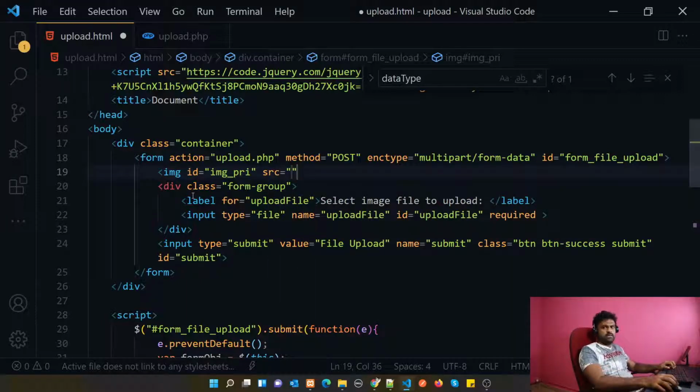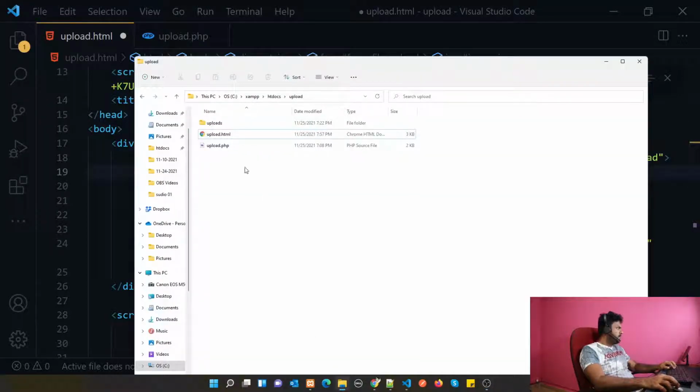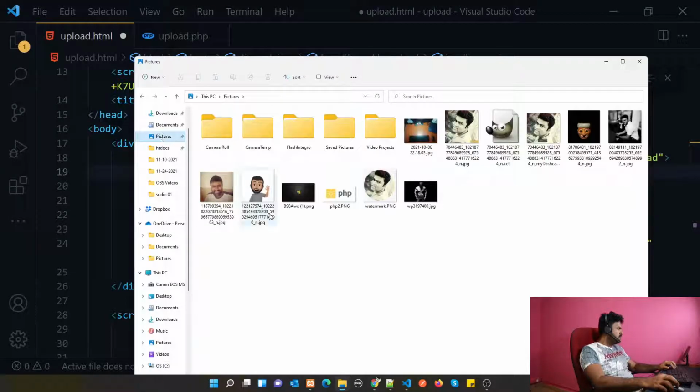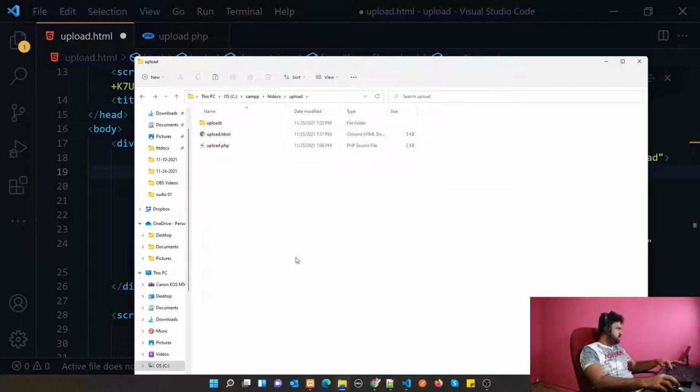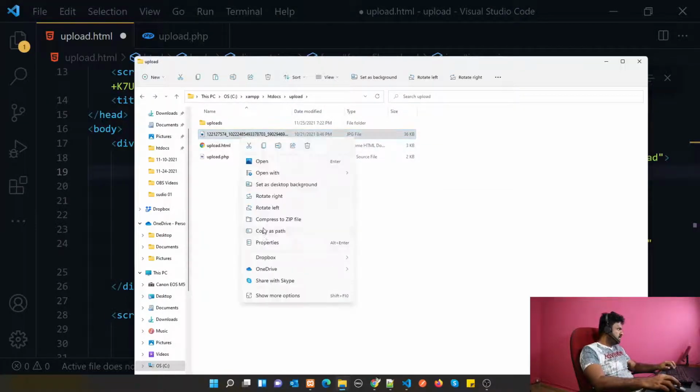I will add the no image as well, because if the image is not available, then we show the default image. Let's add the default image. Here I will copy and find some, okay, I will use this image as my default image. Copy it into the root of our server directory.